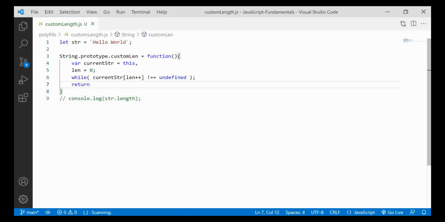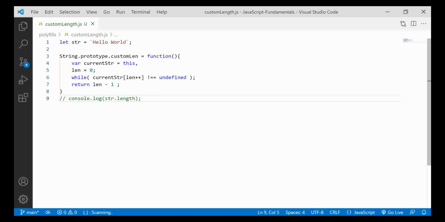We'll simply return length, but since this post increment is given, I think I need to reduce this by 1, otherwise it will give one extra number. So I started with 0 and kept incrementing until the last one, and len minus 1.